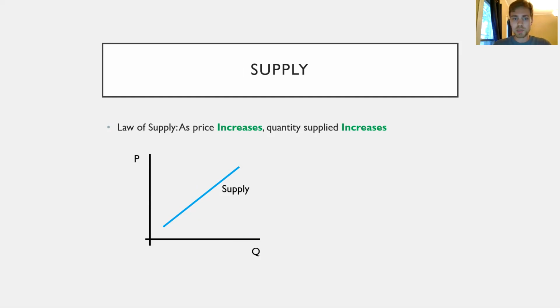So as we know, the law of supply says that as the price increases, quantity supplied also increases. Think about if you were a seller selling maybe baked goods. If you normally sold cookies for $1, but then all of a sudden you were able to sell cookies for $2, that would probably encourage you to sell more cookies, so you would increase your quantity supplied. And so this is why we see this upward sloping supply curve.